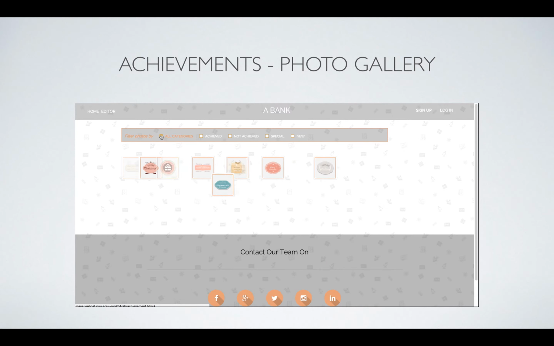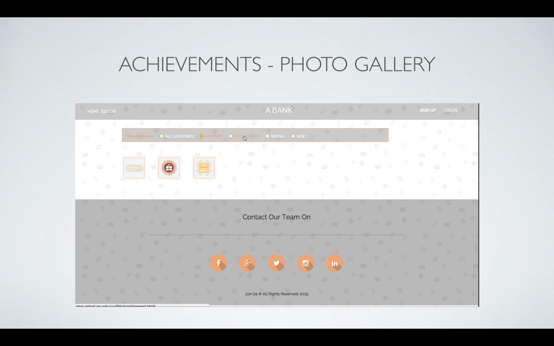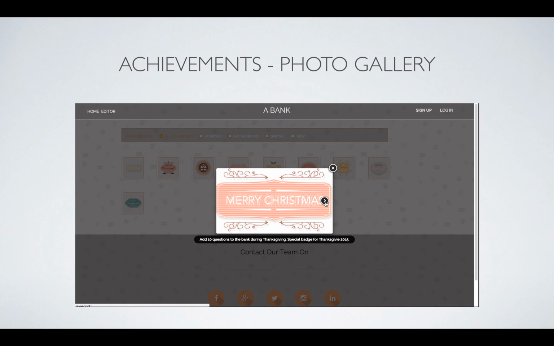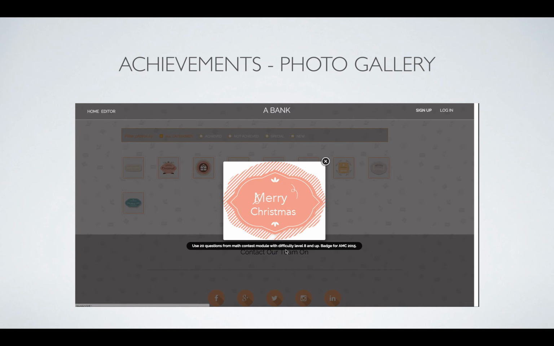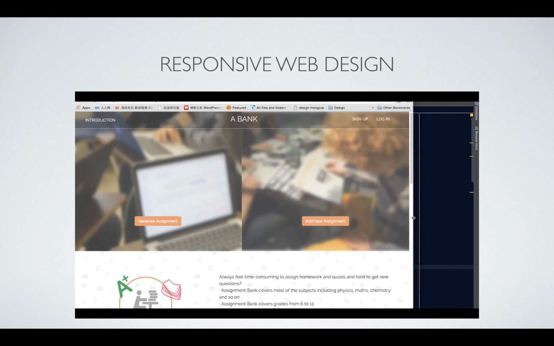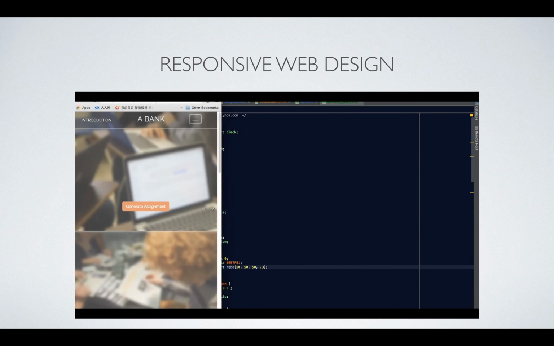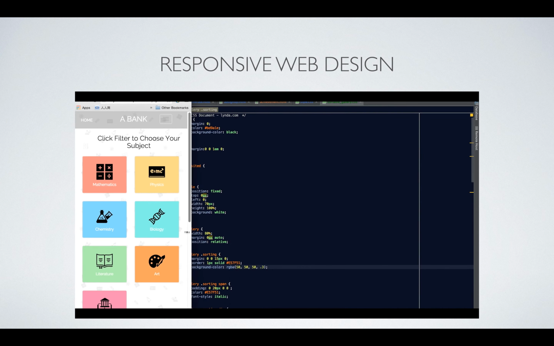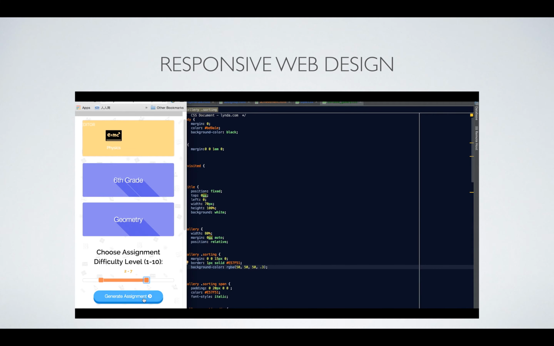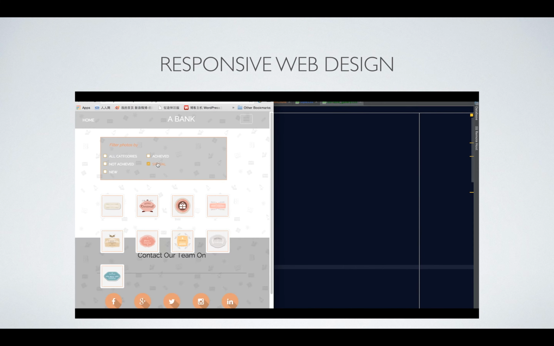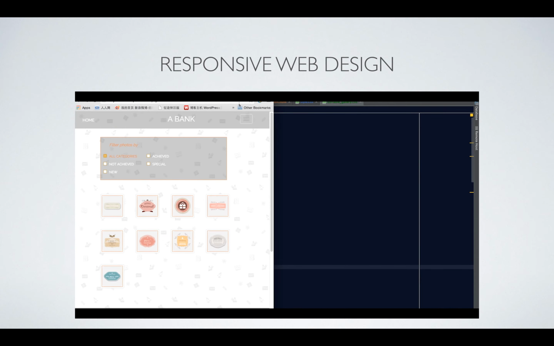There's a photo gallery module in level 2, so I turned it into the achievement system of the assignment bank. Users can use a filter to choose which achievements they would like to check and then click the thumbnail to see the lightbox with a short introduction for each achievement in the gallery. Finally, this website is fully responsive for large monitors, tablets and mobile screens, from the main page to the achievement page. In the generator, some columns were removed to make the table easy to see. And also, the lightbox function was removed from the mobile screen because it's not a normal feature for mobile.